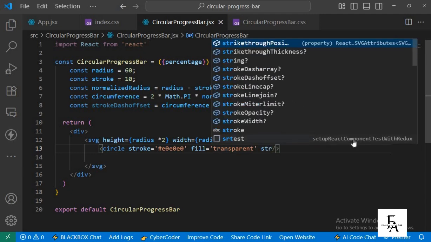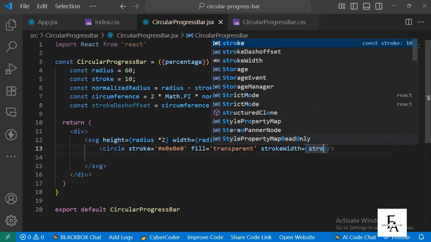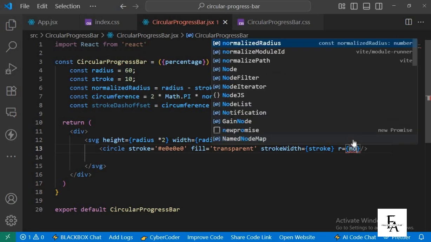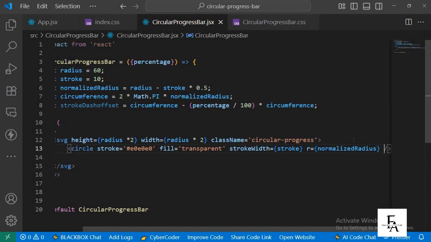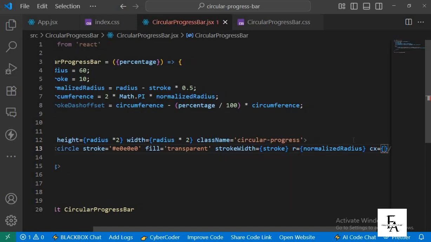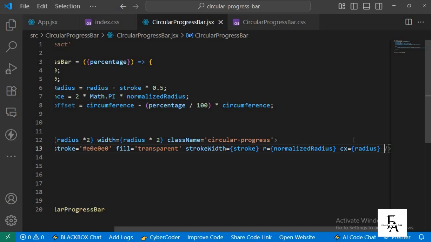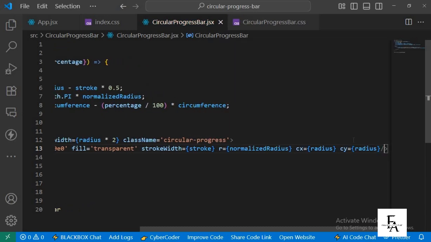Then we'll have the stroke width, which is going to have the same size with the stroke. Then the radius, we're going to set it to the normalized radius. Then the center X would be the radius. We'll set it with the radius. The center Y as well will be the same size with the radius.